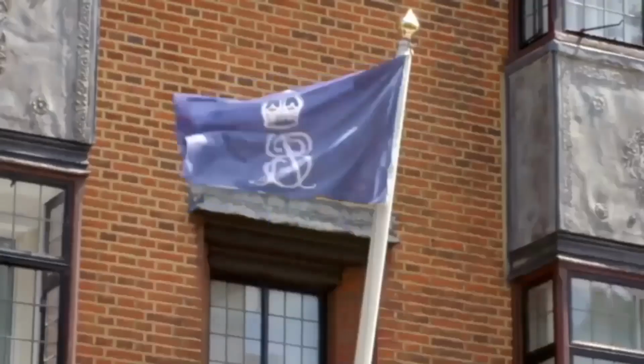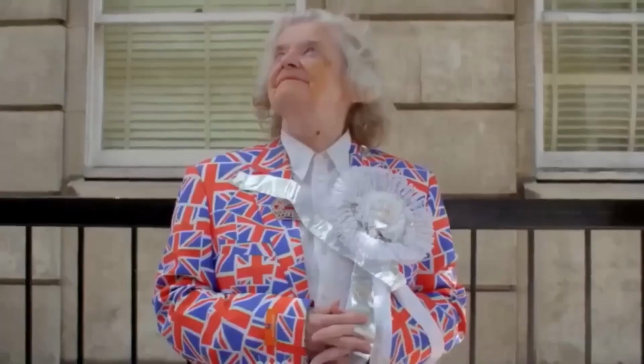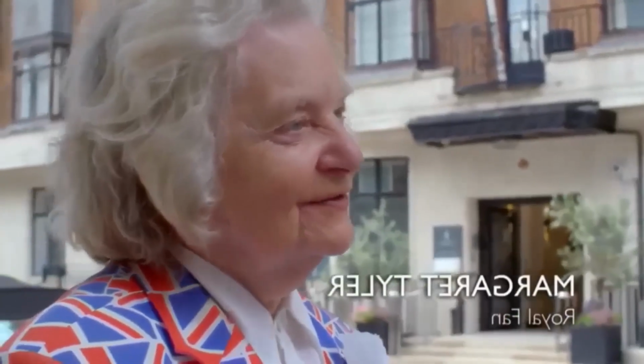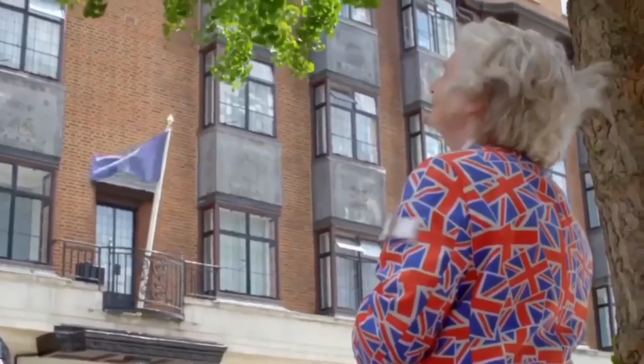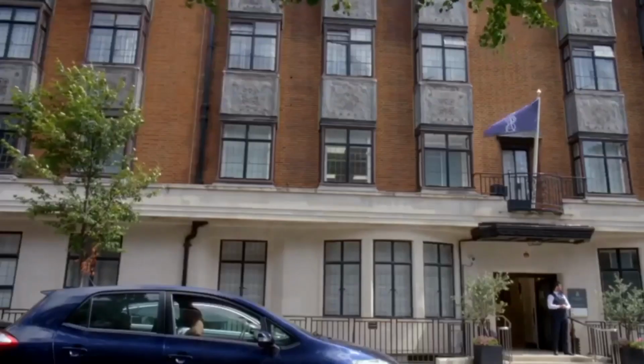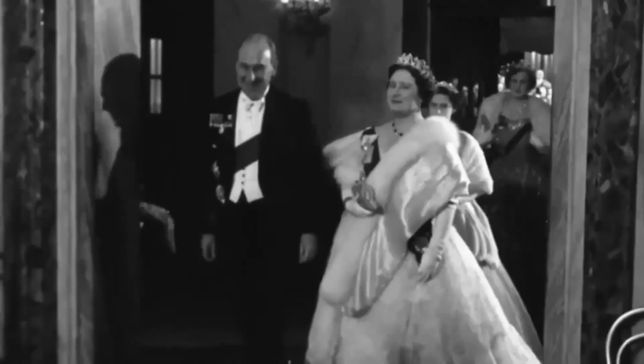It has 56 beds. I think it has something like 4 members of staff to 1 patient. So it's a very small hospital, but it's like a posh hotel, really, with kind of operating theatres. For Margaret Tyler, it's a place of pilgrimage. "I decided one day I wanted to come down and see the hospital here. It wasn't actually really like a normal hospital. The rooms were lovely, sort of panelled and that sort of thing. It just felt like a normal large house. Charming, I would say the word is charming."